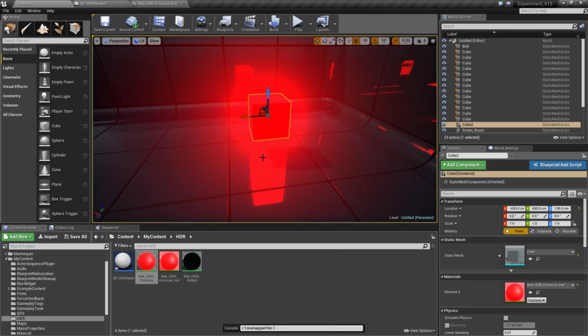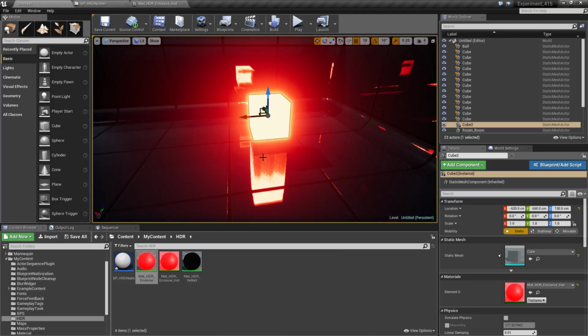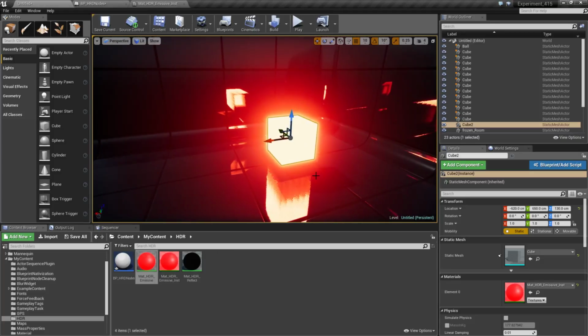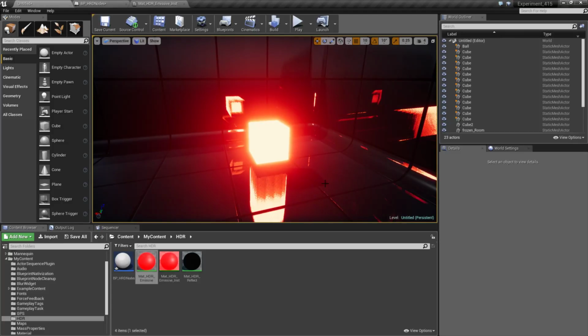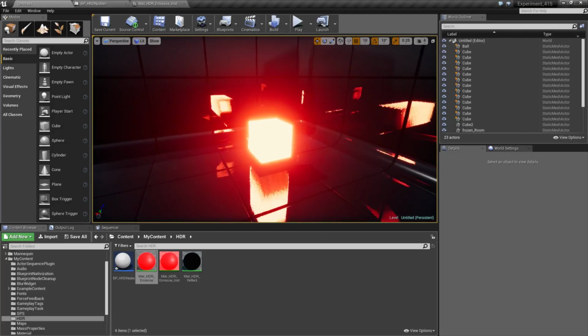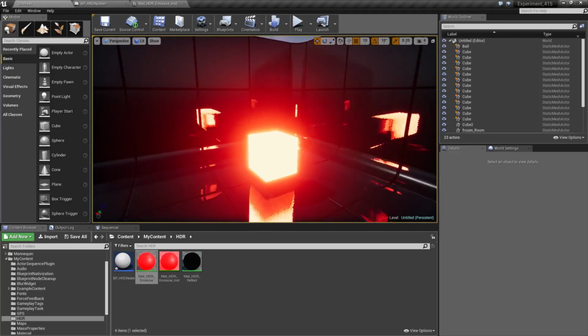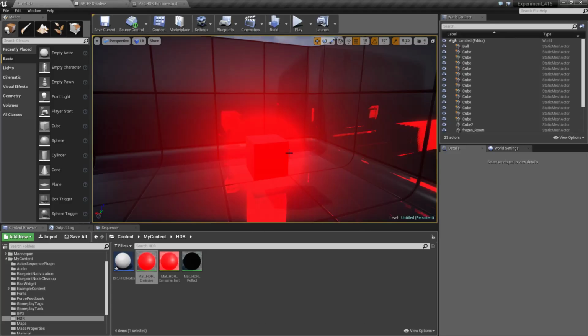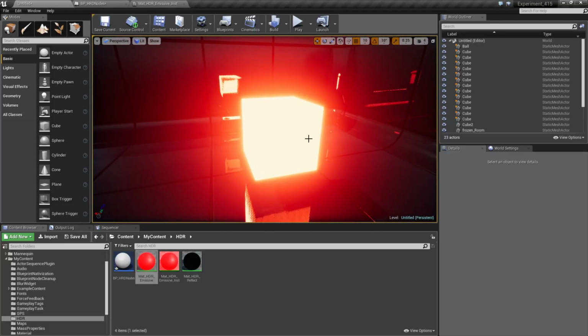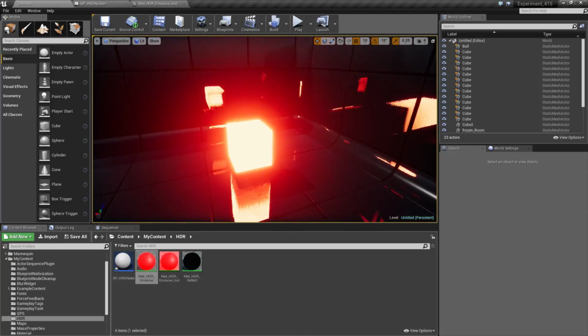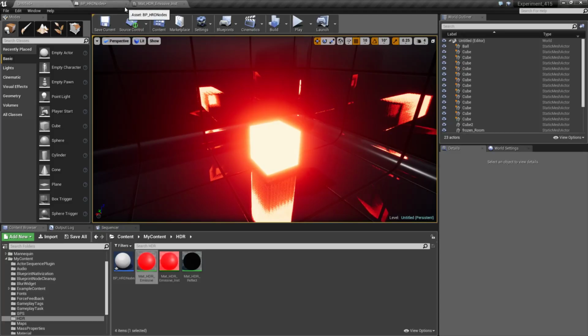Now I'm going to change this to tone mapper 1, and you're going to see a slight difference. And by slight, I mean you're going to wonder what the heck just happened. Tone mapper 1, for the most part, pretty much removes the ability for emissive to look like it's emitting a solid color. Now, if we look at this, we have our red glow. If we toggle between 0 and 1, if you watch the glow on the outside, the heat effect, we're getting our red. However, our item itself is now glowing white, or a whitish color. That's going to be your primary difference between 0 and 1 tone mapper film for your emissive effect.